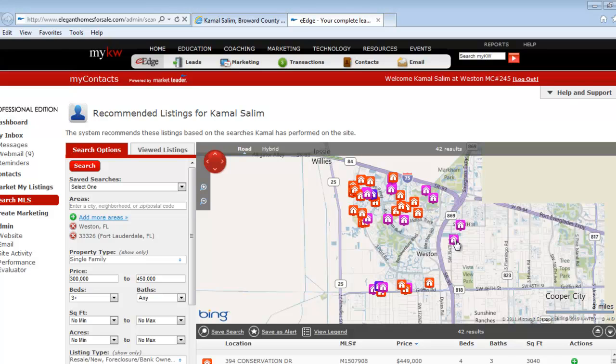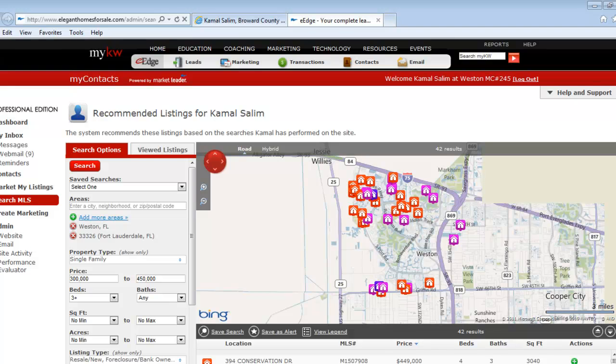If we were to hover over the property, it's going to give us the address and a little snapshot of what it is. It does say that it is, let's see, 1247 Southwest 149. It does say the price, single family. It also says that it's a short sale. If we go over this blue one, it says it's bank owned, so it's an REO. And if we go to the orange, it's a regular sale. So these are color coded. This is short sale. The bluish one is a foreclosure or REO, and this would be a regular sale.